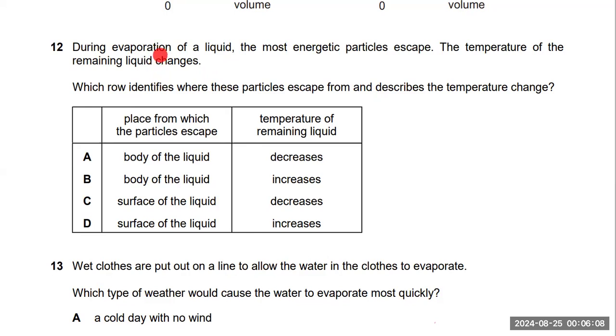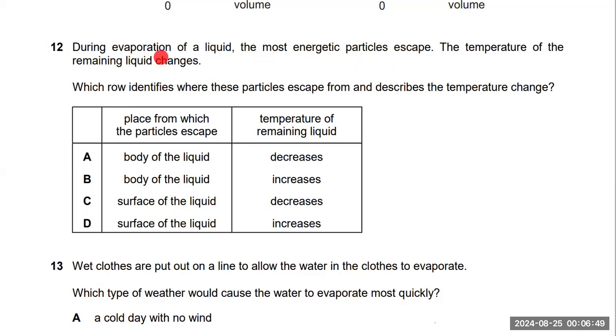For example, in the case of water, water converts into steam during boiling at 100 degrees Celsius. But if you drop some water on the road, or on a rainy day when rain stops, roads easily dry up due to evaporation, because you are not giving temperature at boiling point. It is automatically converted at room temperature from liquid to steam.